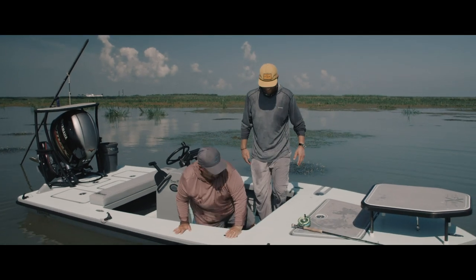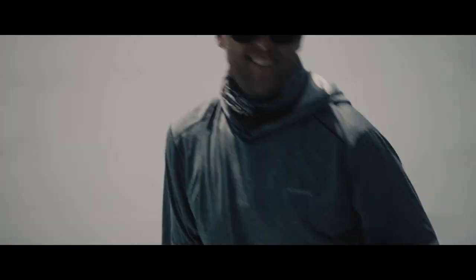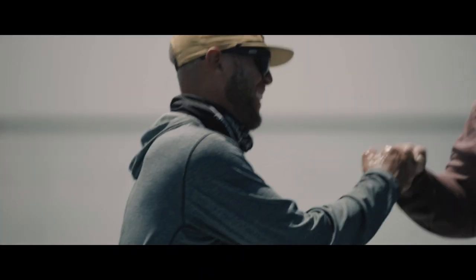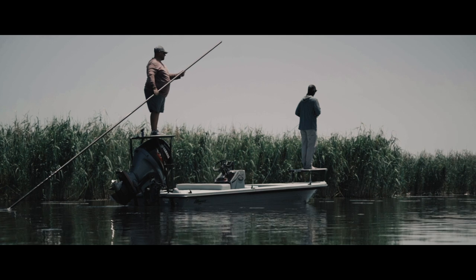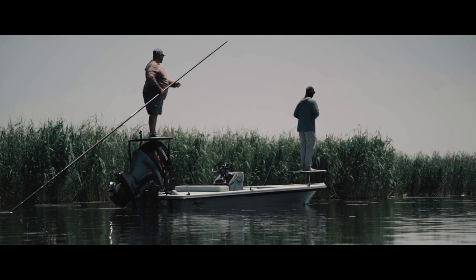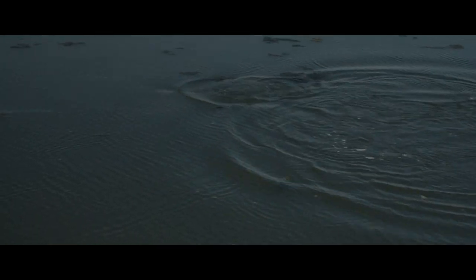Fishing with Jay was awesome. Obviously he knows what he's doing — he's been a guide for a long time, he knows his way around the boat. It was cool that we got the opportunity where I pushed him around and then he was able to get back there and push me around a little bit. We both knew where the cast needed to be, and it's cool when you can kind of gel like that on the boat together. That was sick.